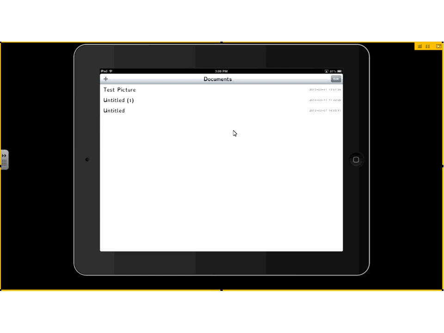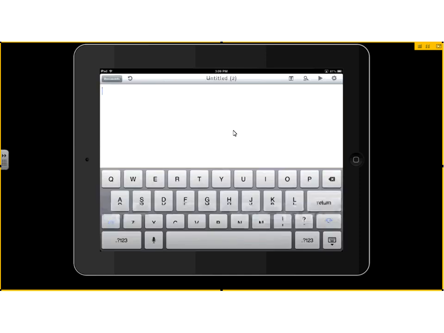If you want to start a new one, you would tap on plus and you get create a document, scan a document, or import a document from Google Docs. That scan document is where we would take a picture of something and have it turned into text. I'm going to just hit create a document and show you how this acts as a word processor. This is what my blank document is going to look like. It just taps into the regular keyboard. We've got a few options up across the top.